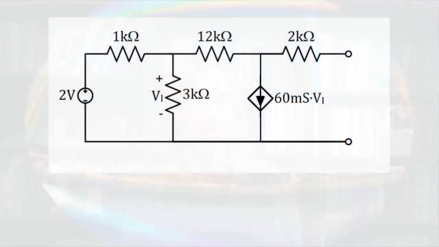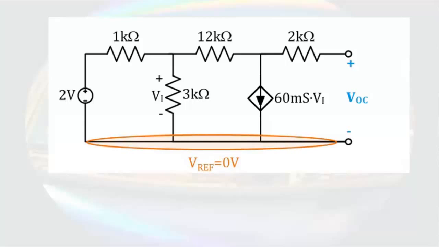Alright, let's look at a circuit with a dependent source. If we want to find an equivalent circuit for this circuit, the open circuit voltage and short circuit current method will work. Let's begin with the open circuit voltage. Since we're looking for a voltage, let's choose to do node voltage analysis here. We'll start by selecting a reference node. Then this node is at 2 volts, this node is VI, and both of these nodes are at the open circuit voltage because no current can flow through the 2 kilo ohm resistor. We went over why a few minutes ago.